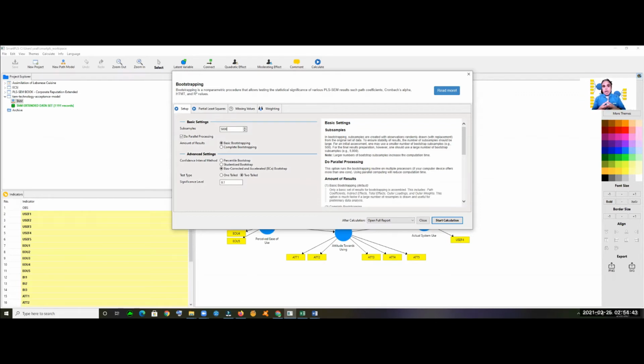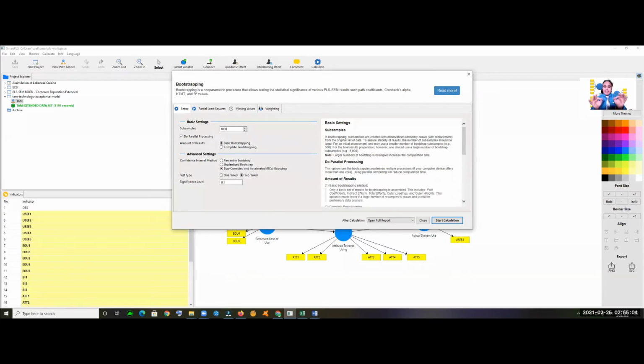The higher you go with your subsamples, the more processing power is needed. If you have a slow computer, it might take a really long while to process the bootstrapping results using 5,000 samples. For the interest of time, I would go with 1,000.